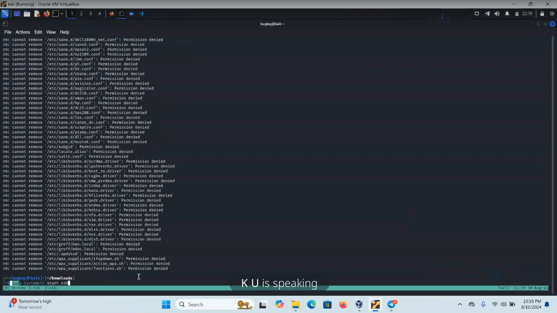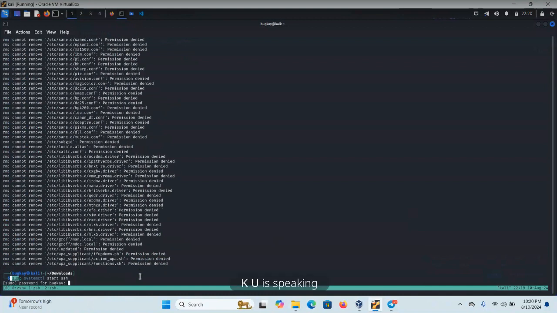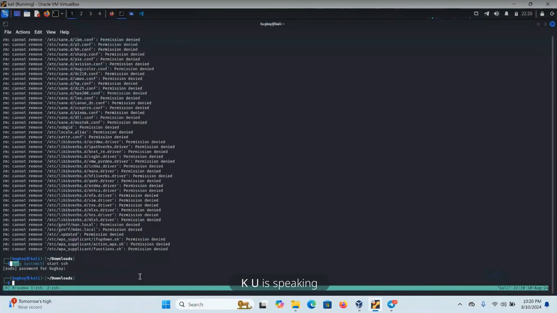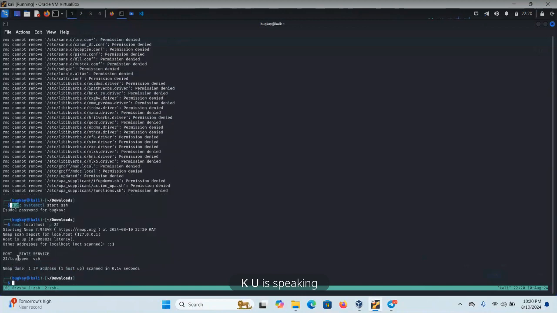For example, now I want to start my SSH server. I'll make sure we touch SSH later, now that this has come up. If I do this, I need to be root. So what we do is use sudo. Sudo is like telling the system, I want to have privileges over this. Then your terminal will ask you to put in your password. Then you put in your password. Now I've started the SSH service. The SSH is running now, and you can see SSH open.